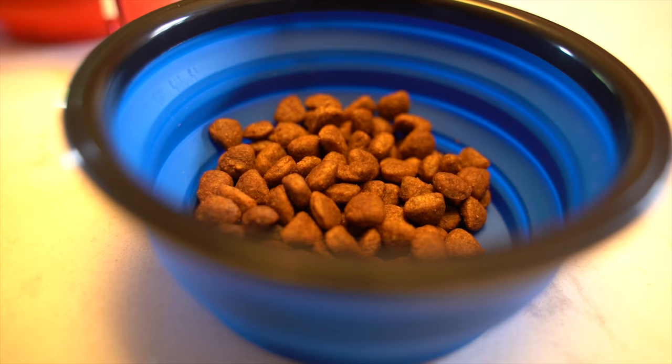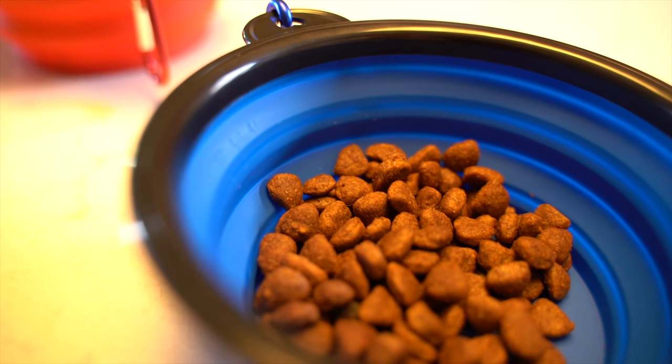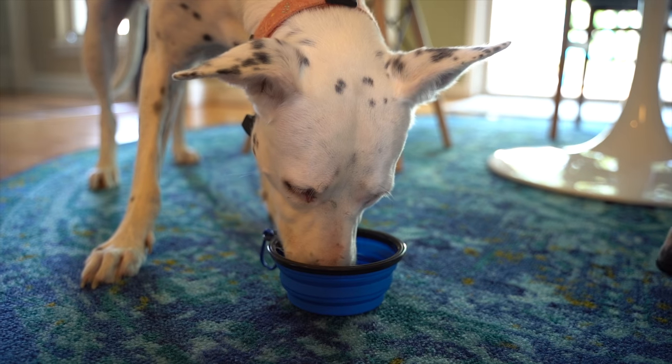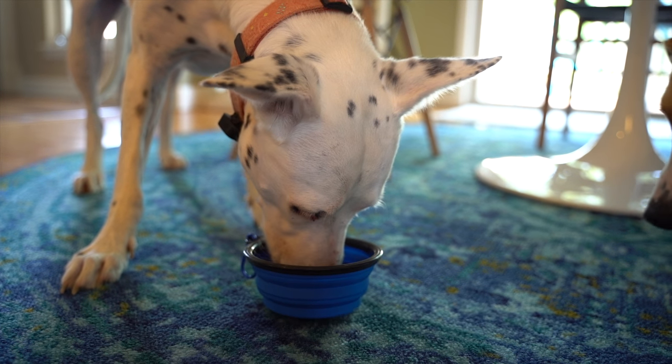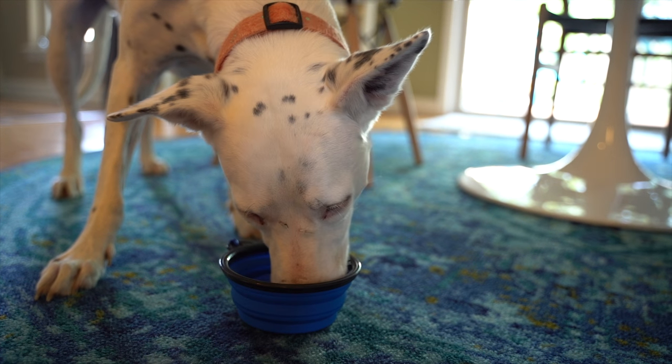I'm going to use it with our dogs whenever we take them walking and I actually put them on a leash. And they were able to use the dog bowls as well, and that was pretty cool. So whenever we go out hiking or something like that, we'll bring these along so they have an easy way to get their water and maybe a little snack. I have used other collapsible bowls that are made out of cloth, and I don't use them very often because I just don't really like the cloth being wet, and it just didn't quite work out for me. So I'm excited to put these to the test as well.